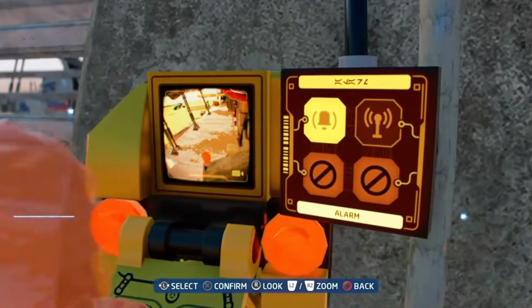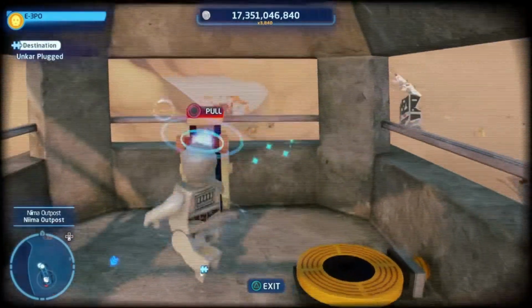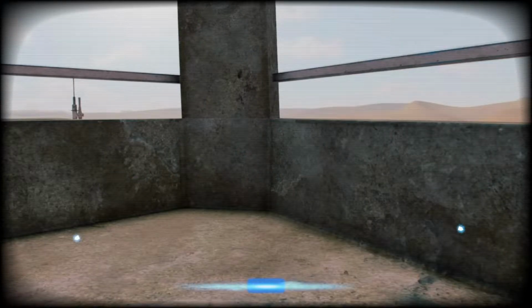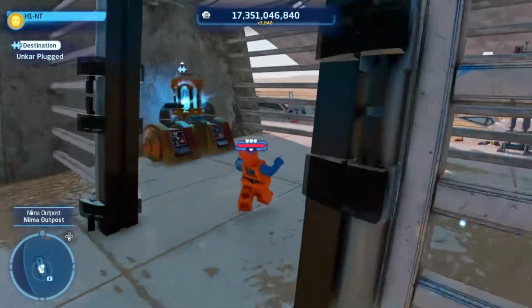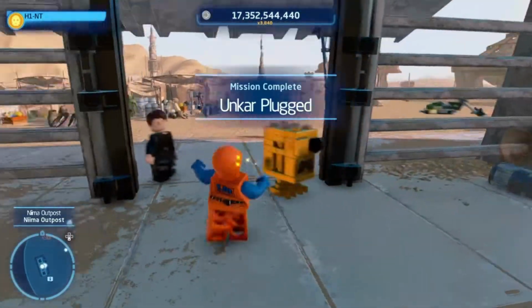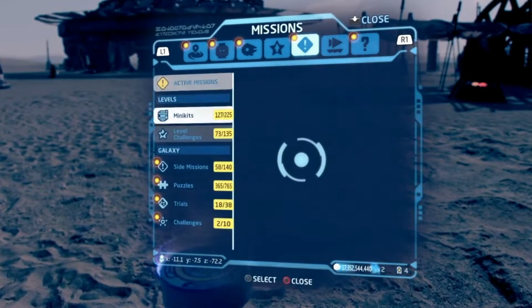Let's see. There we go. Now we're playing as this droid, and we can pull the switch. There we go. Now, we should be able to... There we go, that took care of it. Alright, what's next?